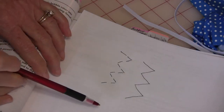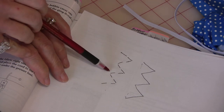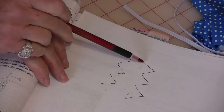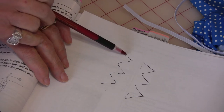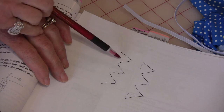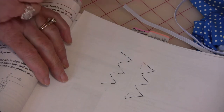So you might have two zigzags on your machine. This is a regular zigzag stitch. This one, where it looks like there is a break in the middle, is the one that's used for elastic. And what happens is the machine will do two stitches here versus one. So the machine is going to go stitch, stitch, stitch, stitch. The regular zigzag one's going to go stitch, stitch, stitch, many more. And with that extra stitch in the middle here, it's going to have the elastic stretch without the thread breaking. So this is the one that you're going to want to find on your machine. If you don't have that one, definitely go to this one.